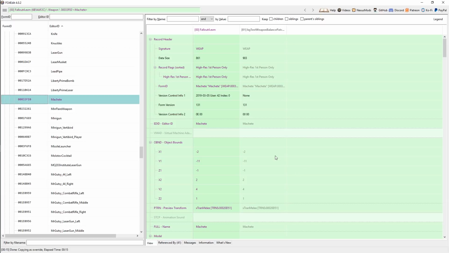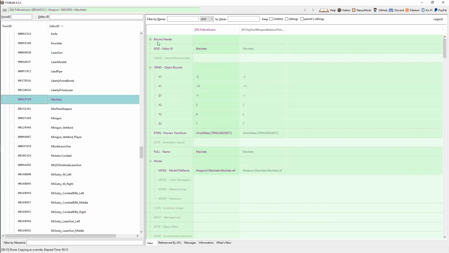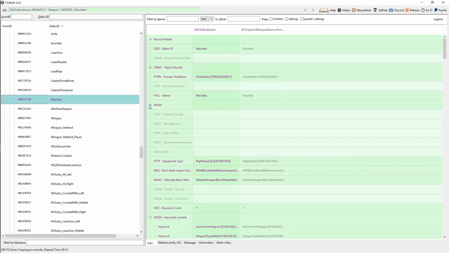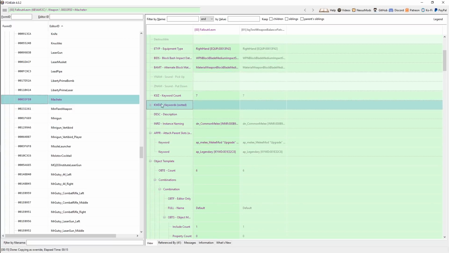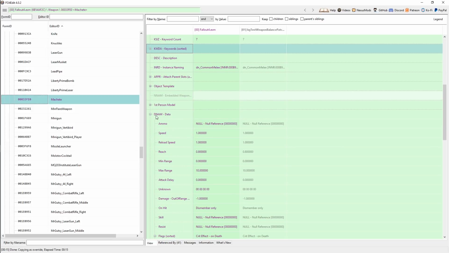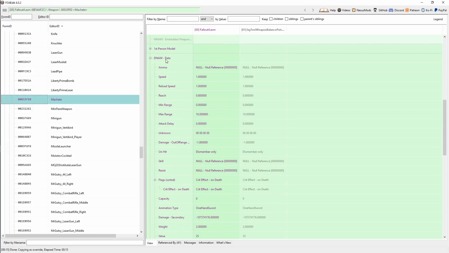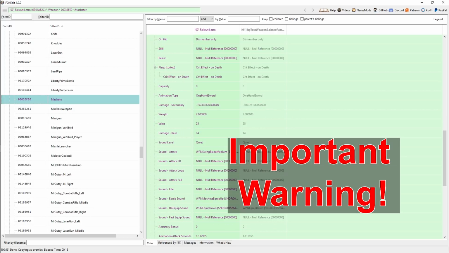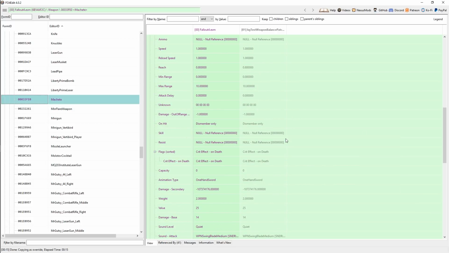So we're going to go ahead and hide some of the stuff that we're unlikely to need at this point. You can hide these things by just collapsing them. We're not going to need to edit the record header or the object bounds. In this case, we're not going to edit the model file. We're not going to edit the keywords, so we're just going to collapse these things that we don't want. Object templates are something complex that I'll likely cover in the future because they're very, very cool, very useful, but not for this first tutorial. We're going to collapse down until we're at the DNAM data field, because this is where most of the information about how the weapon functions is stored. So we're going to scroll down here, and what I would recommend you do is just test this stuff out.